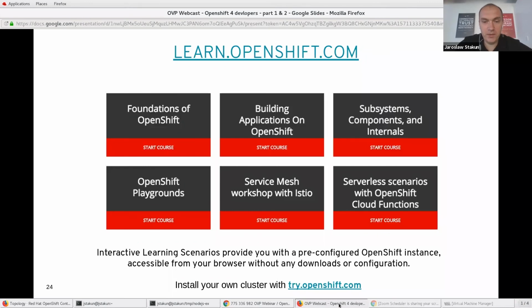If you find these tools interesting, there are two links I wanted to share with you. The first one, learn.openshift.com, is where you can take some hands-on labs. It's based on the Katacoda platform, so it gives you a nice experience, just like you would work with the real platform. If you want to try to install either CodeReady Containers or the new OpenShift 4.2, which is still a beta, hopefully not for long, or you want to try the fully supported 4.1, you should go to try.openshift.com, where you can download all the software and all the tools that I have briefly shown you today.